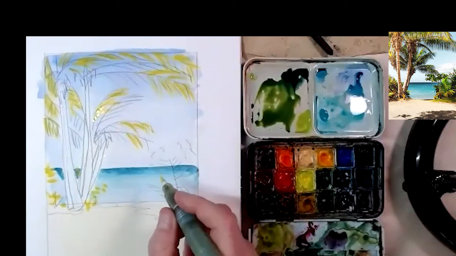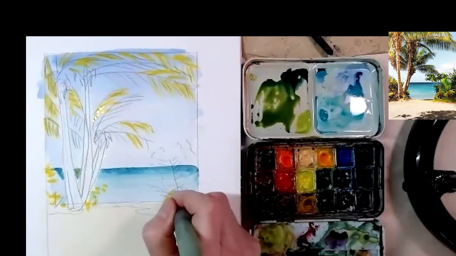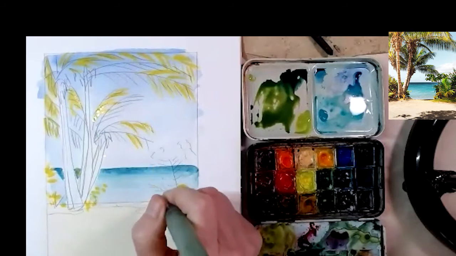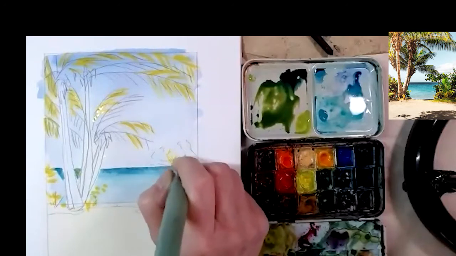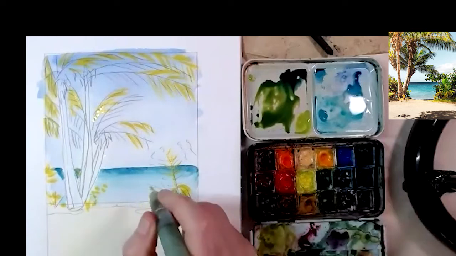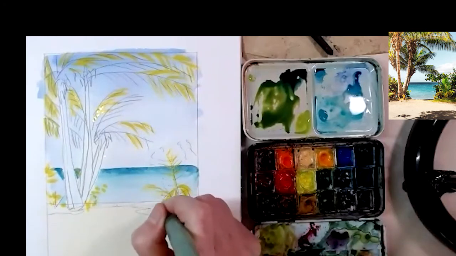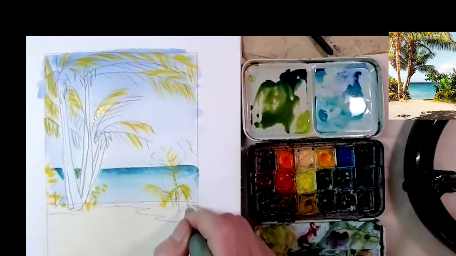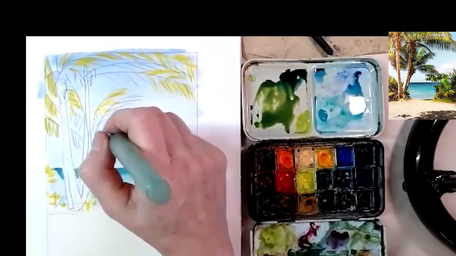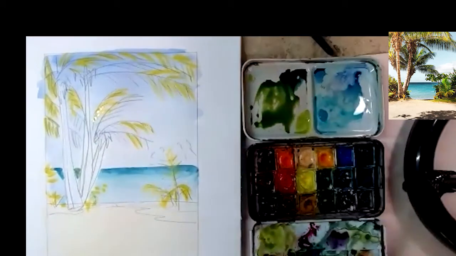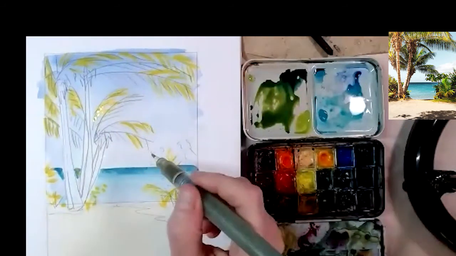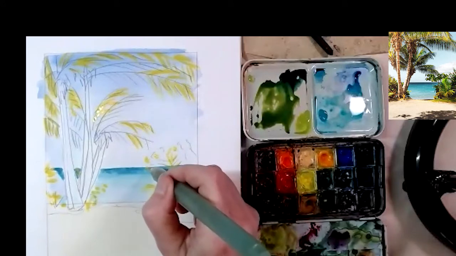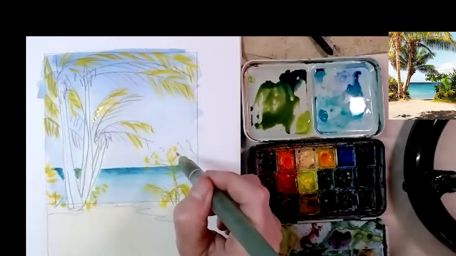And where do I see yellow over on this side? I see it here, maybe. Some of these palms have a yellow stem and then the leaves are green, which looks cool. The other thing I like about palms is that they kind of turn brown and decay, so you get these brown, yellow, ochre colors all the time in palm trees. I like the way that looks. So that's a lot of yellow, which I really like. Oh, and also, hang on. I think this little plant, whatever this is, has some yellow too.